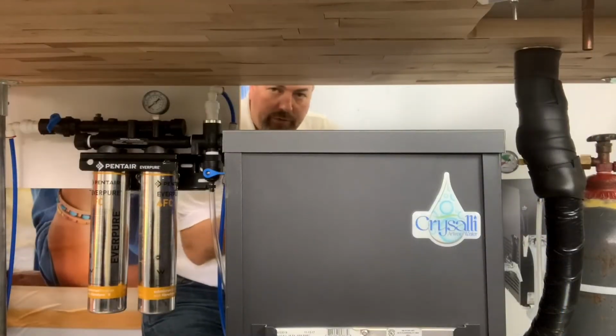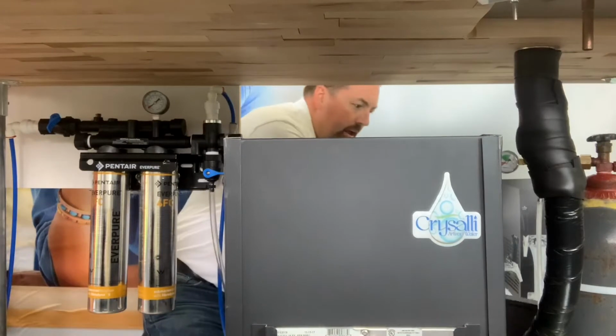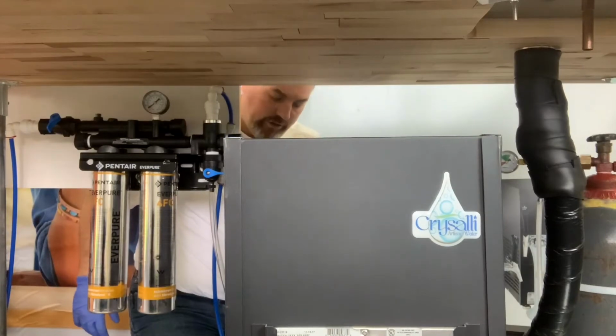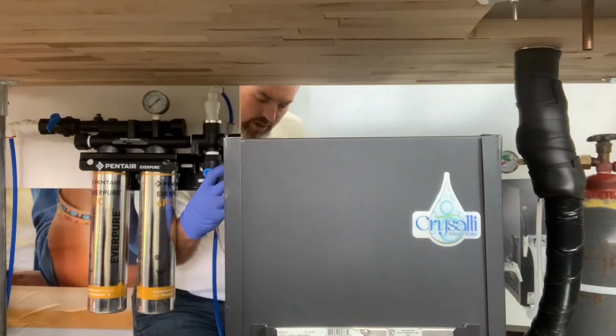All right, so now it's time to fill the water bath. Remove the lid from the chiller. In this particular installation, we have the filtration system right next to the chiller, so I'm going to use the flush line or the purge line off of the bottom of the chiller to fill the water bath.